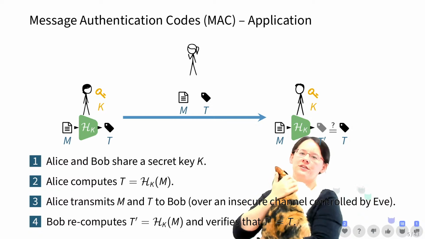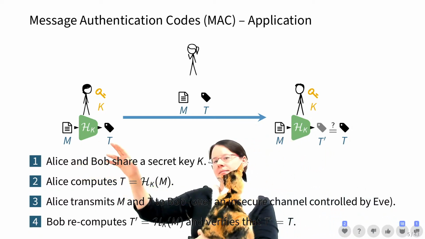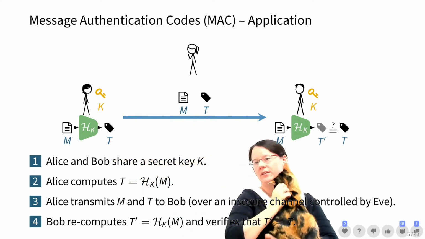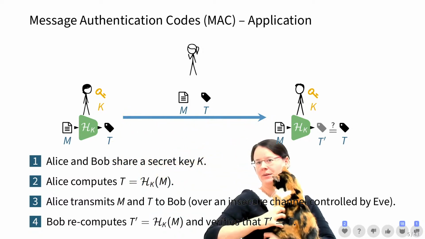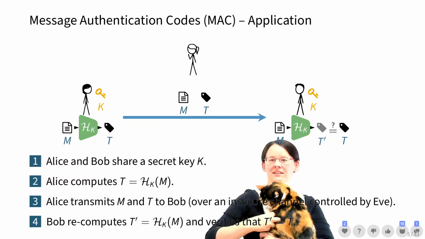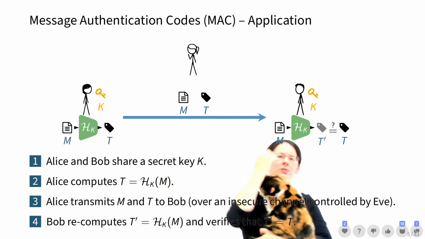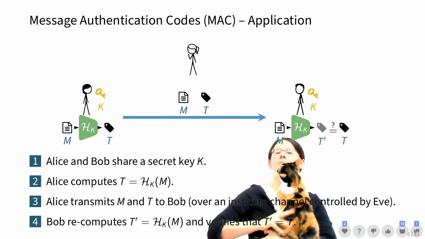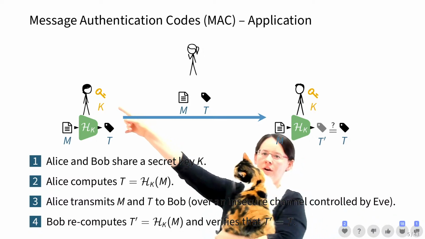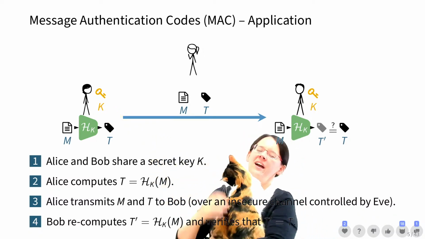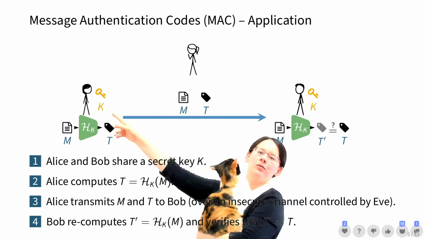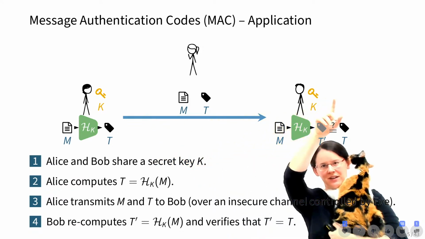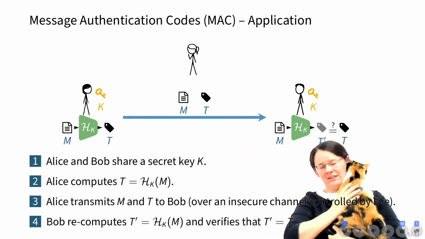And this allows us to use the message authentication codes a bit differently. If you remember, in hash functions we said that if somebody wants to send a message, they hash it. They can send the message on an insecure channel where Eve can manipulate it, but the tag has to be protected somehow. We had this extra protected channel for that. In MACs we don't need to do that because we don't actually need to protect the tag. Instead, we just need to hold on to our key. And not just hold on to it, but before we start working with it the first time, we need to share it with our communication partner. Otherwise, they won't be able to verify the tag.